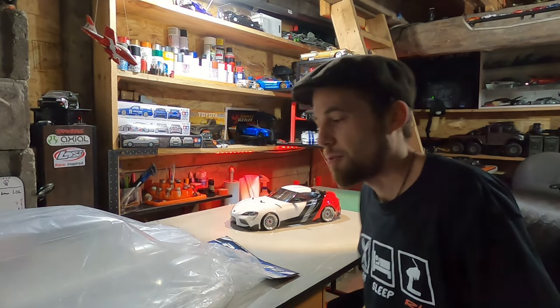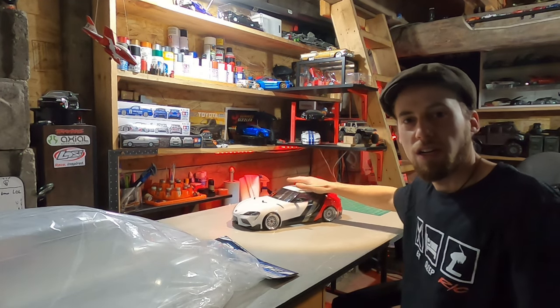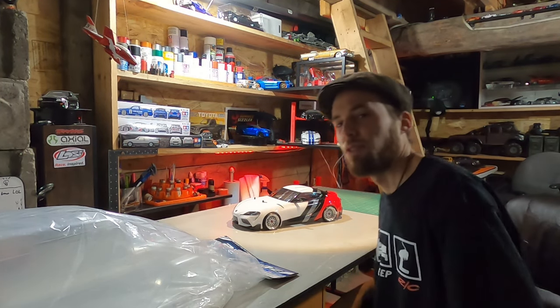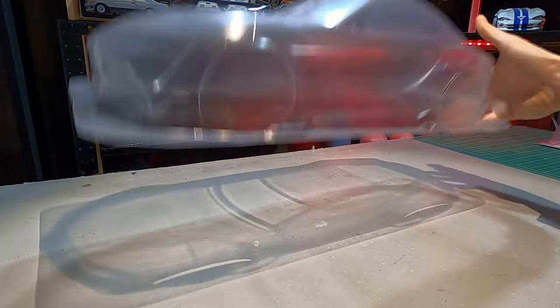In today's video, we're gonna be taking a clear Lexan body and turning it into a beautiful piece of art. If that's something you wanna learn more about, definitely stay tuned for more. We're gonna be using the Toyota GR Supra.